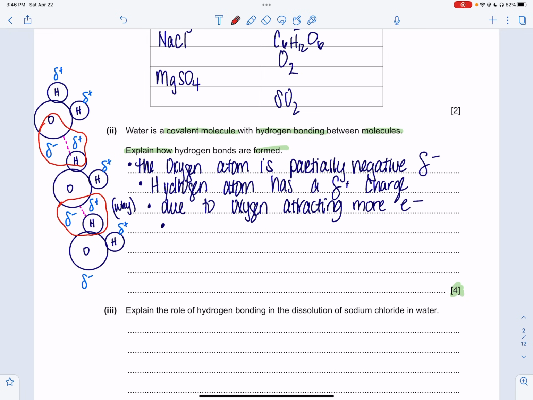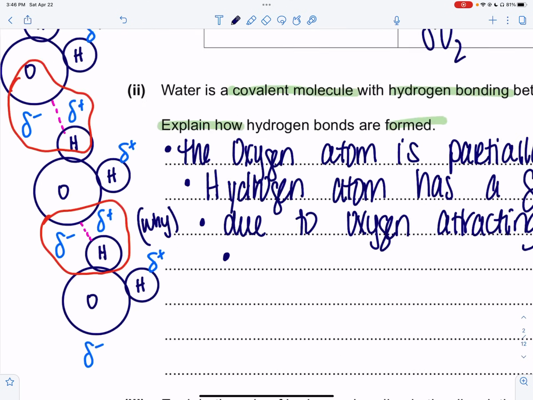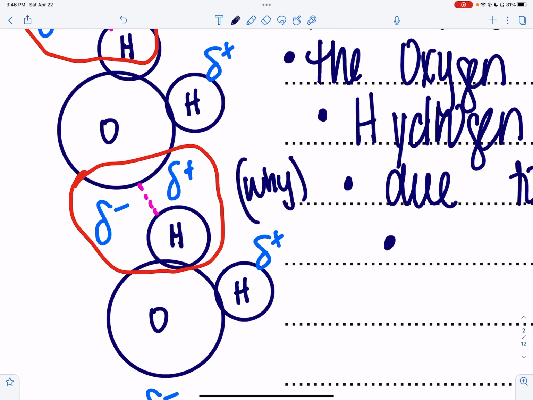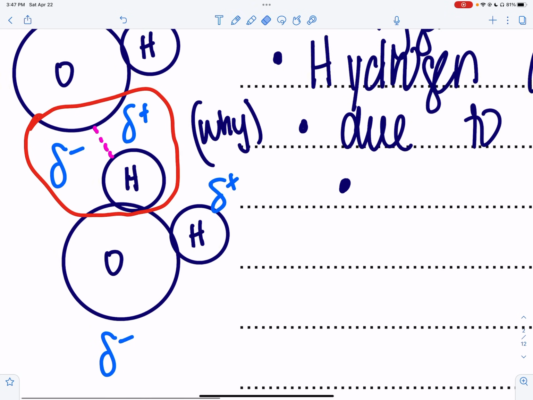But these hydrogen bonds are weaker bonds, and that's evident in that it doesn't destroy the water molecule. For example, the one in the middle isn't pulling this one off to it. That's not what's happening. It's still staying in its water molecule. It's not being pulled away, but they are just attracted to each other.